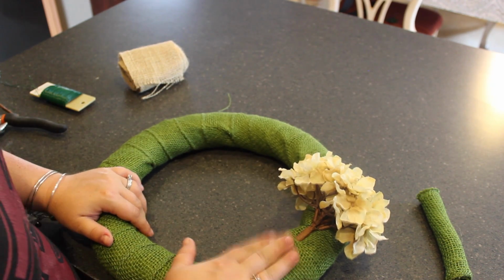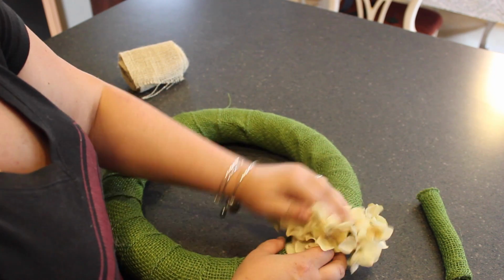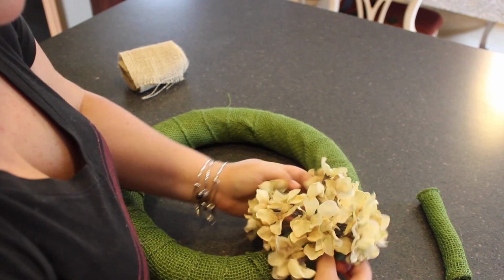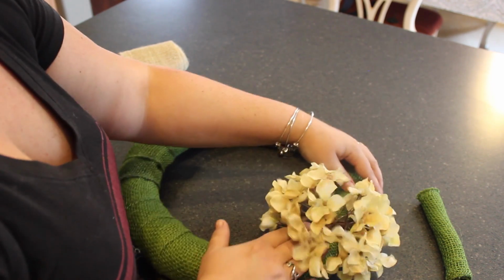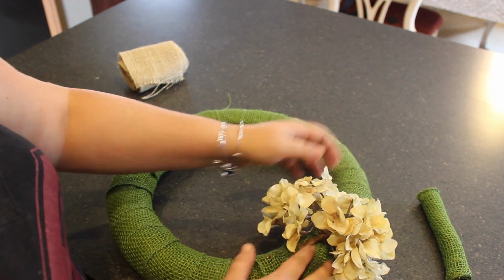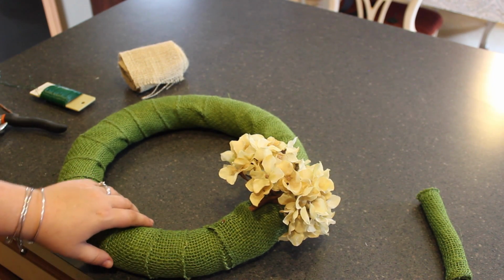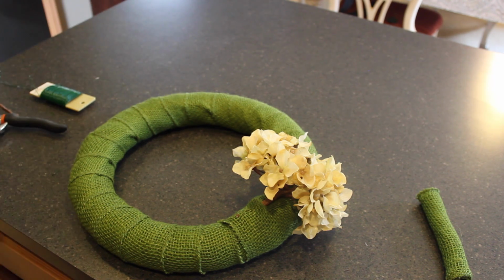Don't worry about this exposed part. We're going to make a bow that matches and sits right under this pretty flower. I'm going to just make that sit up a little bit more by manipulating the branches a little bit. Perfect. And now I'm going to make a quick bow that will go with it.